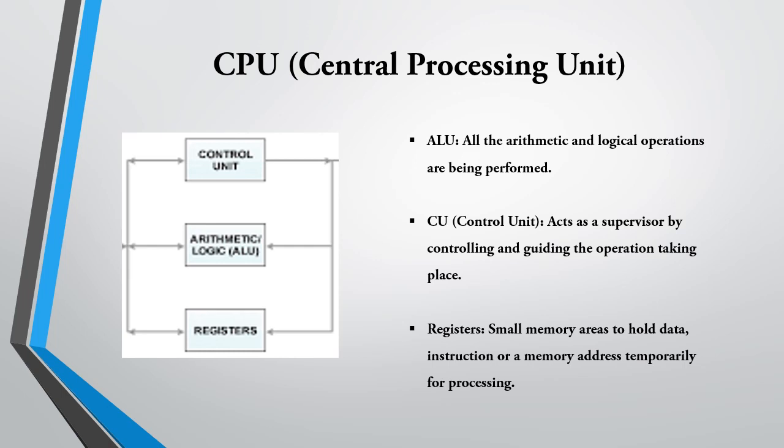And another important function of CPU is program execution, that is carrying out all the instructions stored in the program. That is called program execution. CU gets proper instruction from the memory and executes them one after the other.